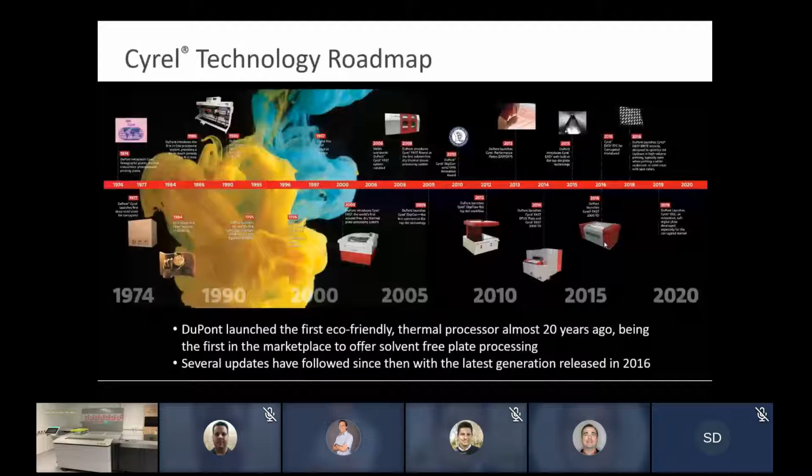Really cool technology that's allowing us to convert business from rotogravure. So really in the wrapping paper business right now, we're converting a lot of business from gravure to fast in the round, which is really cool. In 2014, we released the 3000 TD fast processor, which is the big boy, that's the 5080 format machine. It's a beast, really, really nice machine. And then in 2016, our next generation fast processors with the 2000 TD was released. And that's what I'm going to be talking about over the next couple slides.